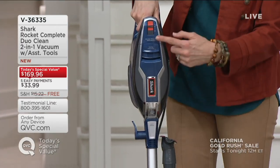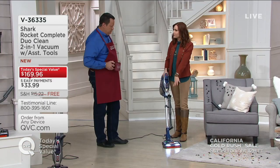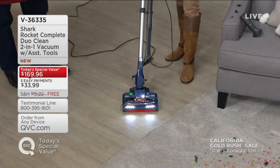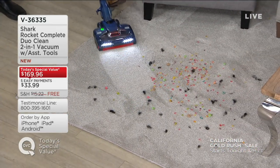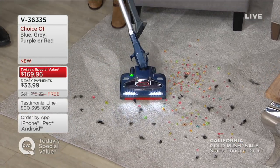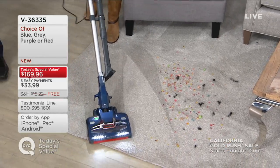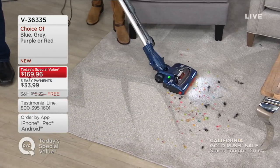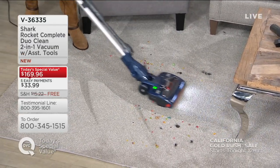And to go from floors to carpets, there's a switch right here, David, so it couldn't be easier. You go low speed for the hard floors, and then you just dial it up to high speed when you want to go to your carpets. But I'm not swapping out any cleaner heads. Oh, did you notice that? I'm not doing one brush roll for the carpet, one for the bare floor. I'm not swapping out for a different tool to get the chunky messes, or the pet hair, or the powdery messes like flour, or in my case, oatmeal that goes everywhere in my kitchen. I've got some oatmeal over there for you, David.